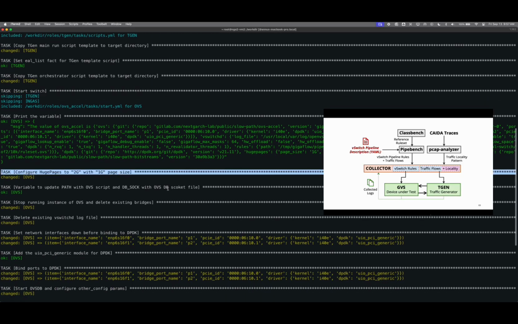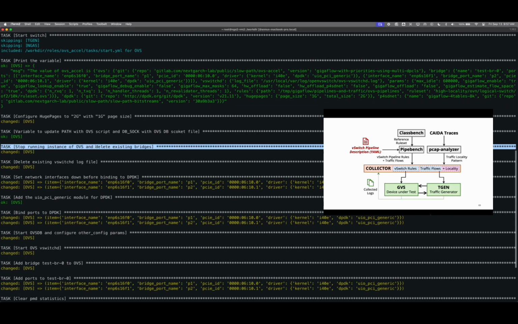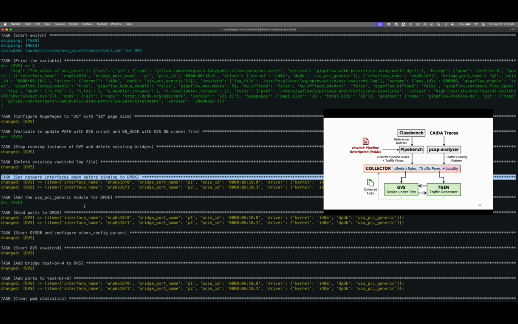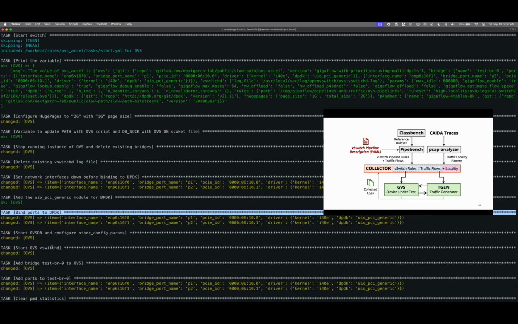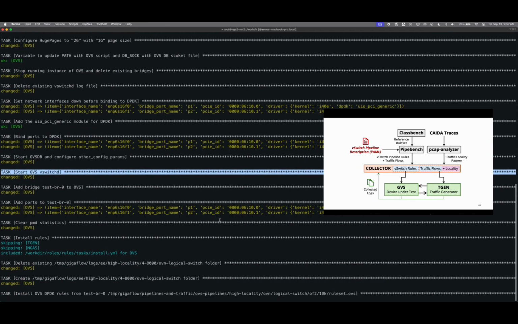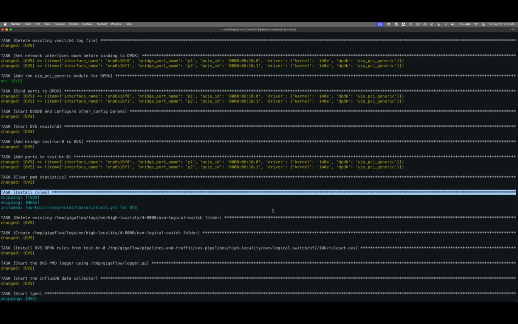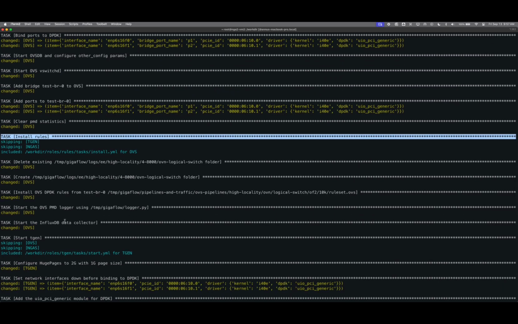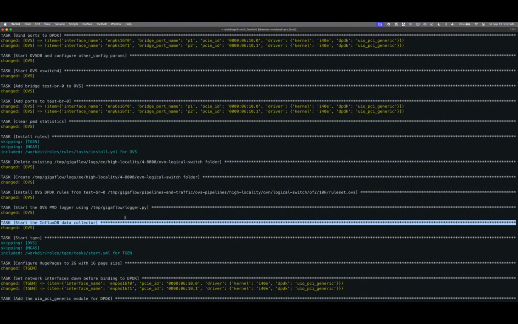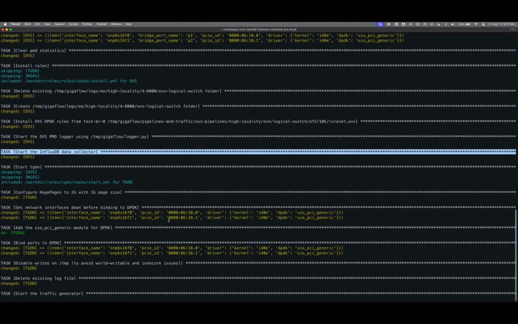We then start the OVS switch in the OVS machine, and then we install pipeline rules into the OVS machine. We also set up InfluxDB in order to be able to see real-time data and logs from the OVS.